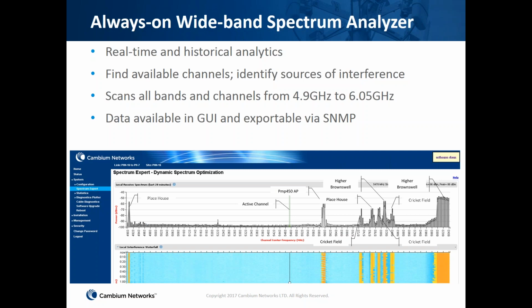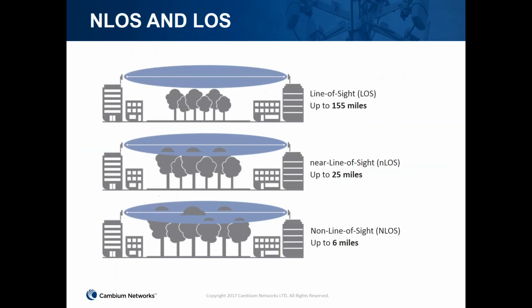So you can configure it to move quickly, or you can take your time and focus in on, okay, I need to move every 20 minutes, or revisit the option of moving every 20 minutes, or you can choose to move it even quicker if you feel that is more efficient. All this data that you collect is available in the GUI, and you can always export it out for a more analytical approach towards RF planning.